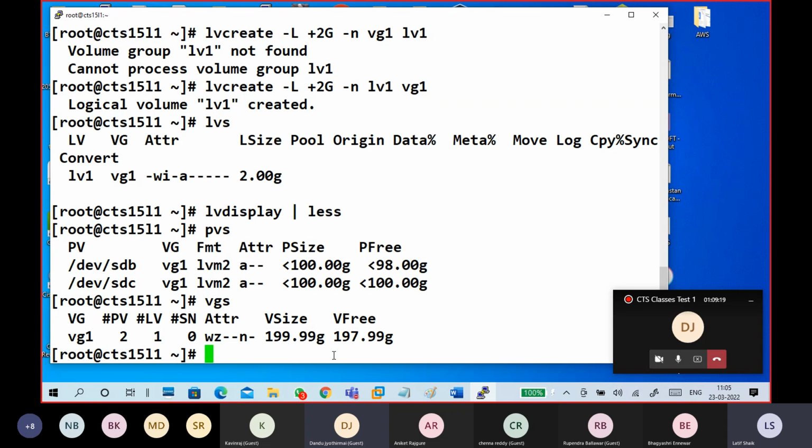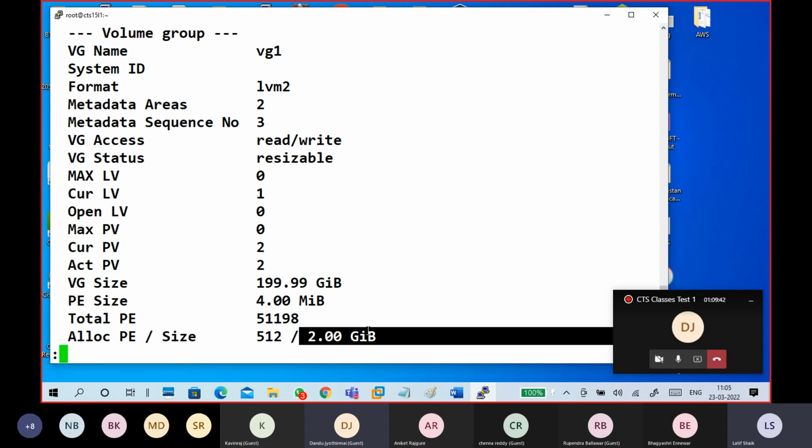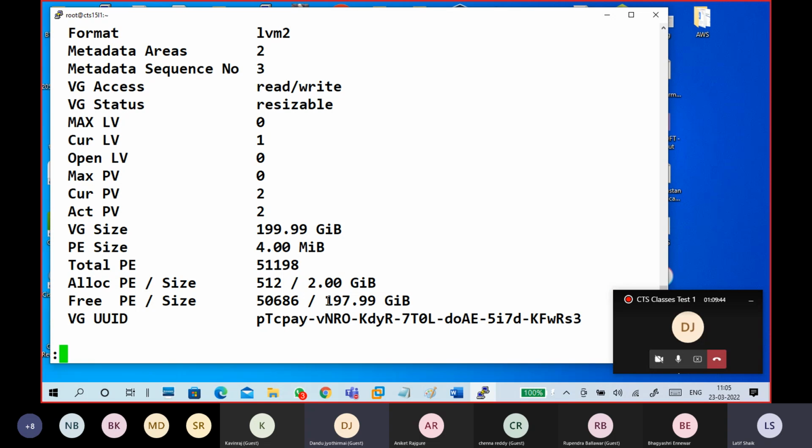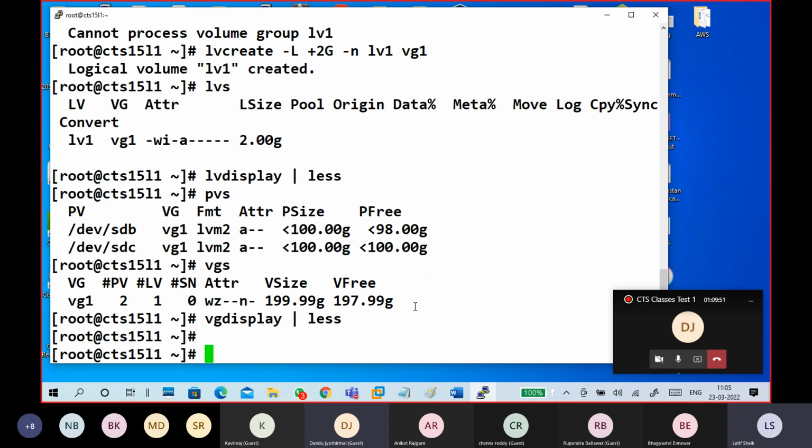You can also check vgdisplay. You can see this is VG1, the total size of the volume group, and allocated is 2 GB. Free space is this much. So we have to check this.